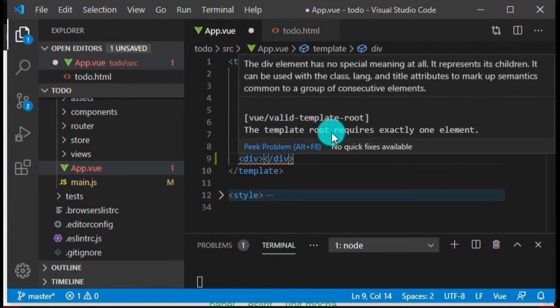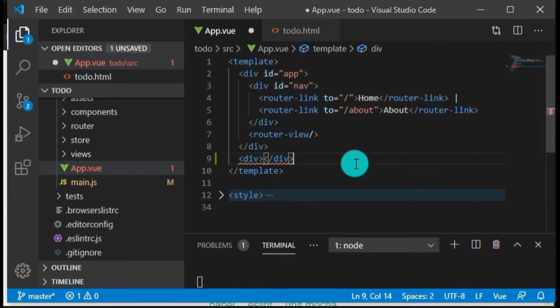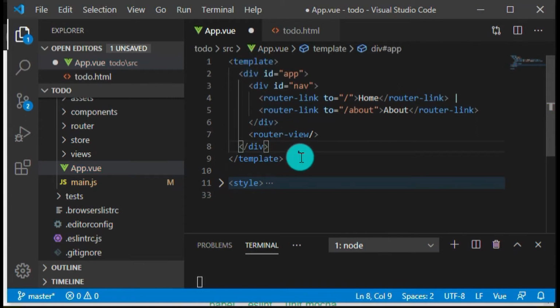The template root requires exactly one element, and therefore you cannot have two elements. So this template requires just one root element, which we already have here. So you need to just clear it off, and that is one of the importance of ESLint, trying to give you the error that you have with the standard rule that we have applied, which comes very handy.